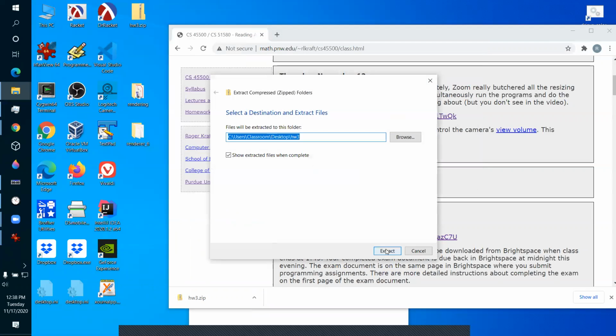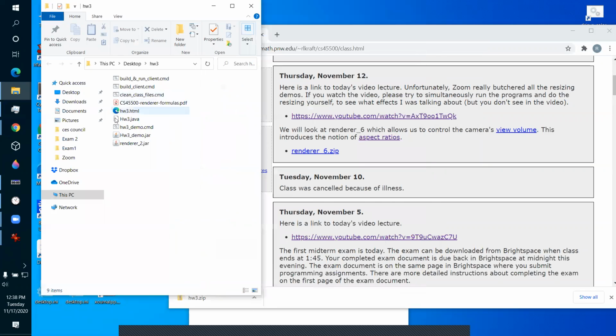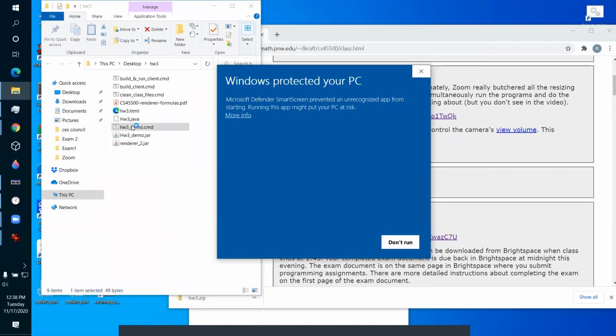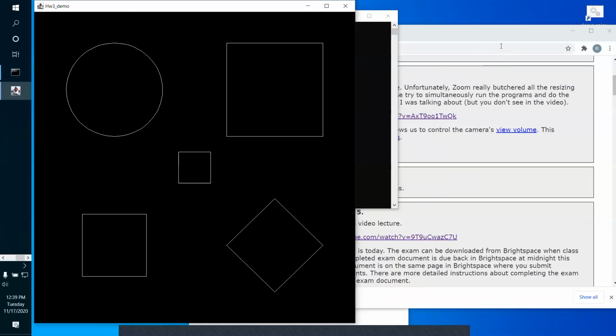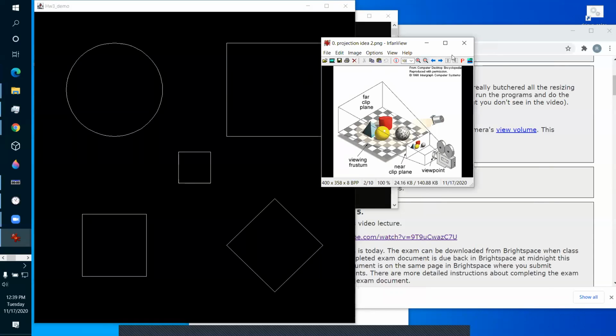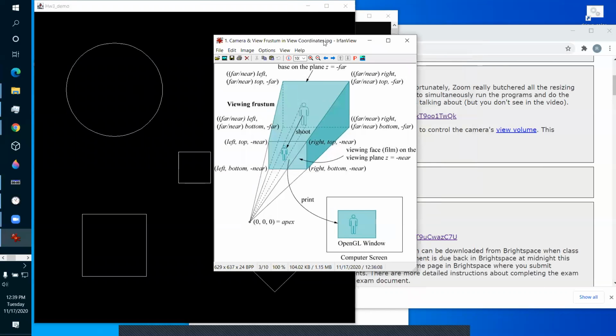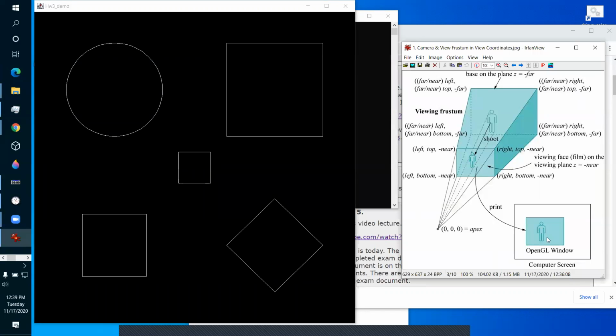One way to think about what's happening when you run the demo program is that what we're seeing is this picture here.